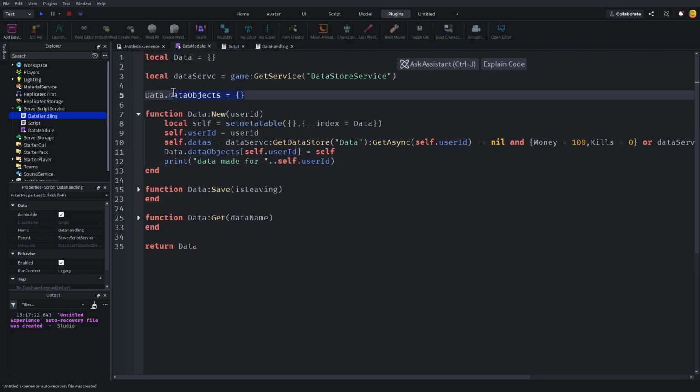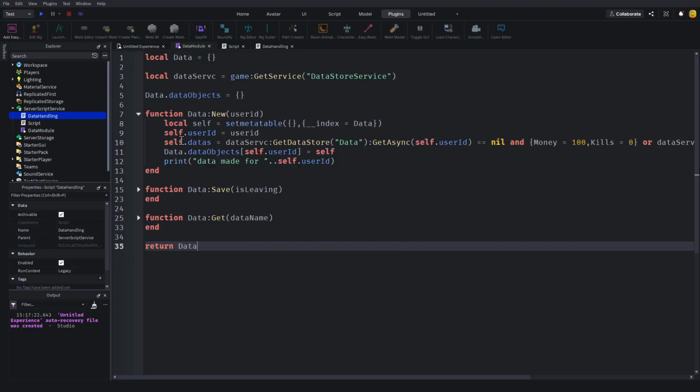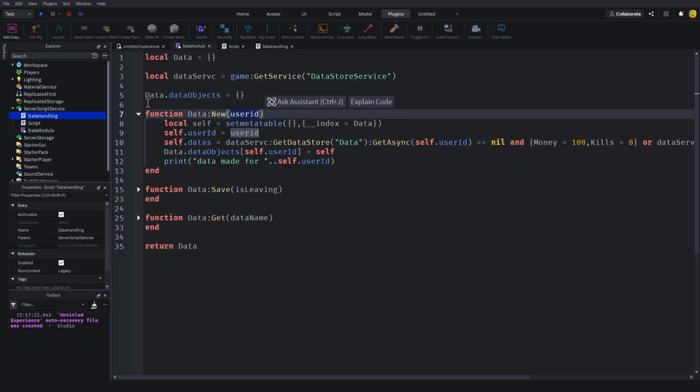If we're gonna be accessing from here, yeah, it is kind of inside of the self, but we're not gonna be really accessing it at any point, so it's fine. So, anyway, we're making new data. Unfortunately, this has to be inside, and then we create a user ID.